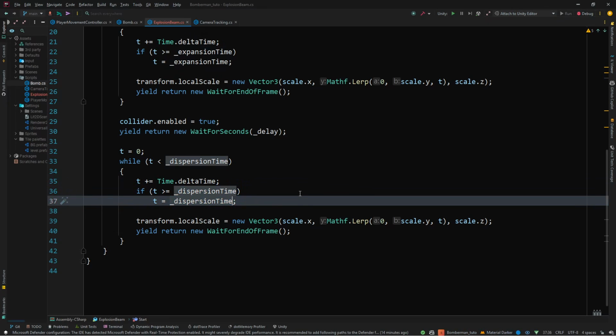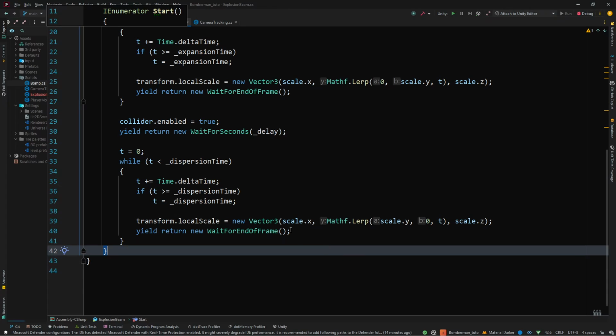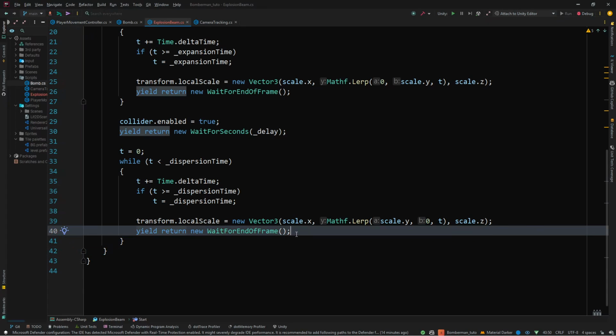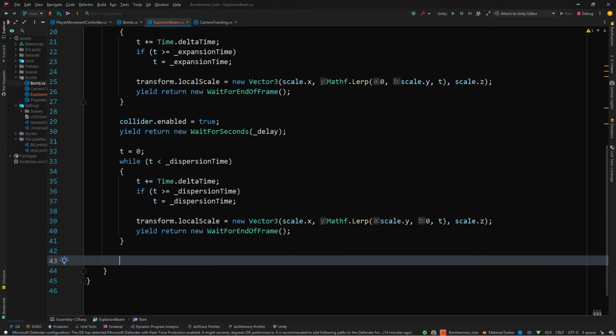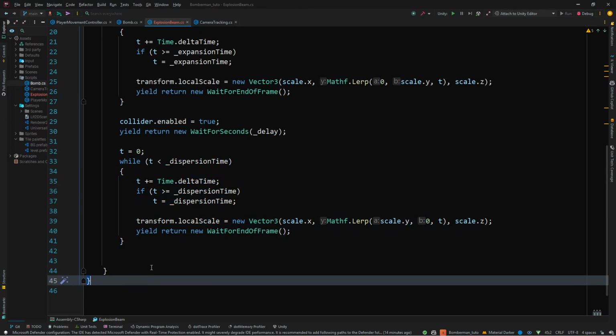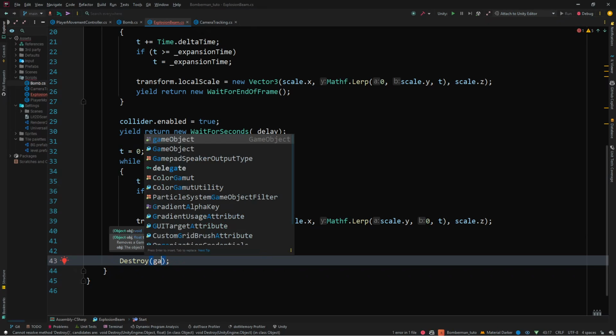This is dispersion, not expansion. And now the only thing we are going to change is, instead of going from 0 to the original scale, we will go from the original scale back to 0, and that's all. We will wait for the end of frame, and after all this is done, so make sure you are after the while loop, not inside it, destroy game object.